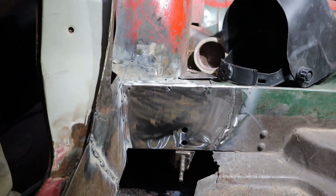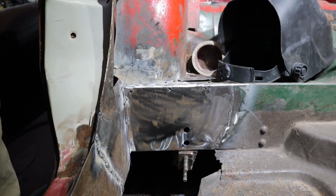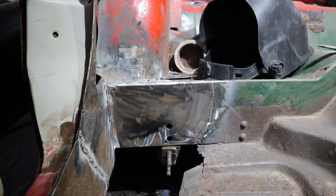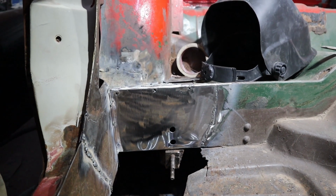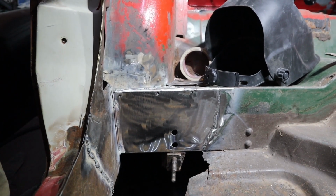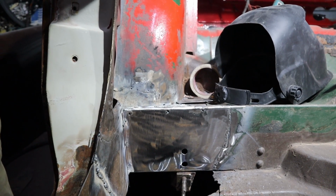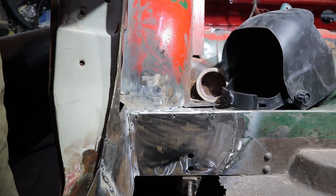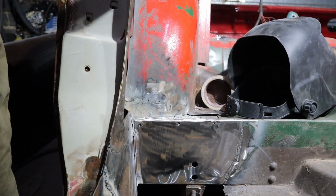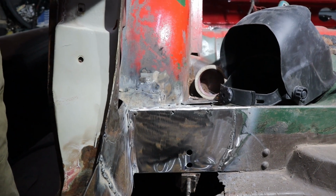Okay, there we go. There's the new kick plate, or heel plate, in place. Quite happy with how that came out. Like I said before, I'm not going to be too worried about cleaning up all the welds now. That I'll do before going into the painting on the car. Like I said, this is a body off restore, so once the body is off and I can flip and twirl and lift it up and put it back down again, I'll carry on with cleaning up all the welds.